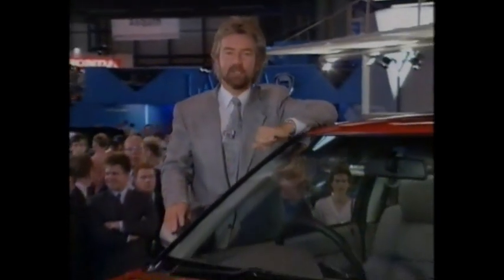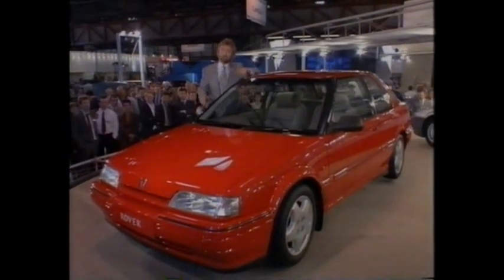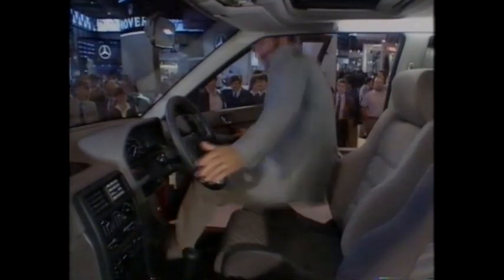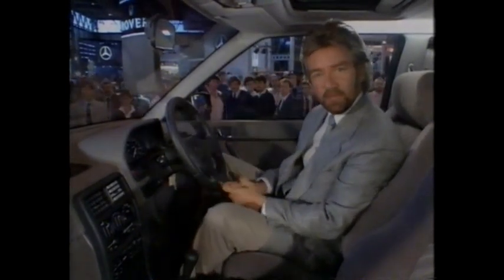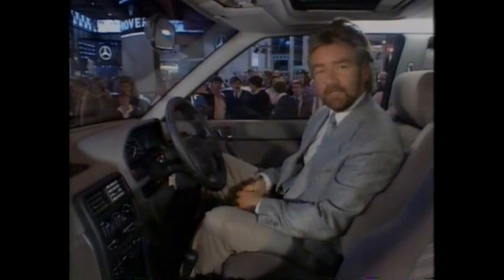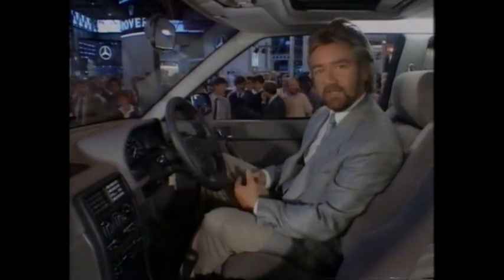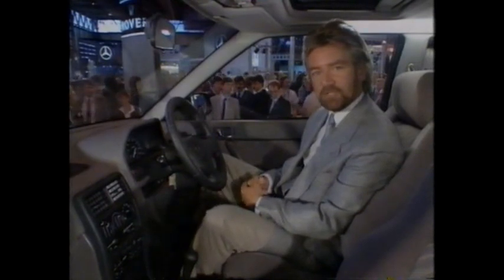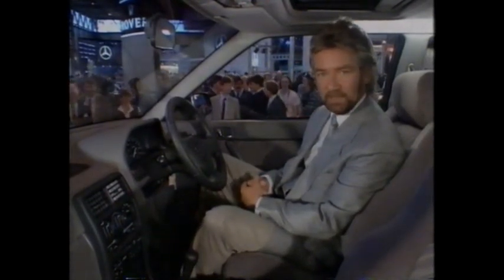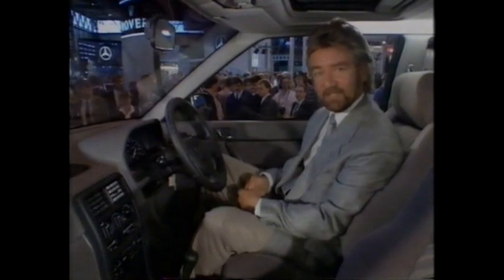He always drives like that, particularly on test tracks and in other people's vehicles. Now, one of the cars that's currently reversing the trend in downward sales figures is Rover's 200 series. The waiting lists are already rather long and they're set to get longer with the introduction of the three-door range. There are four models in the range — two with the 1.4-litre engine and two with a 1.6-litre unit. This car has got the twin-cam fuel-injected 16-valve Honda engine, giving it an incredible 130 brake horsepower. And to further endorse the competition image of the GTI, Rover Group have just announced the creation of its own racing championship, with 30 identical cars competing at UK circuits and on the continent.